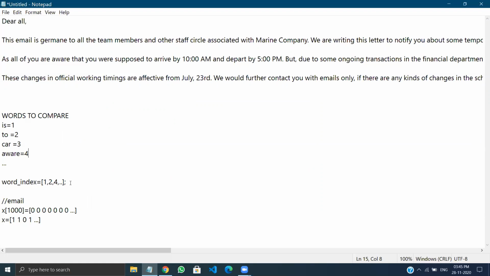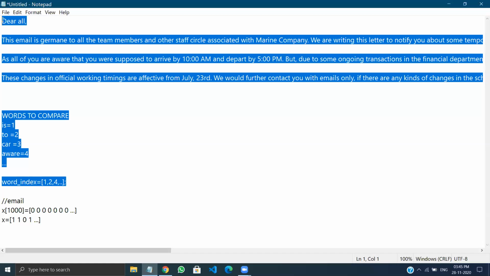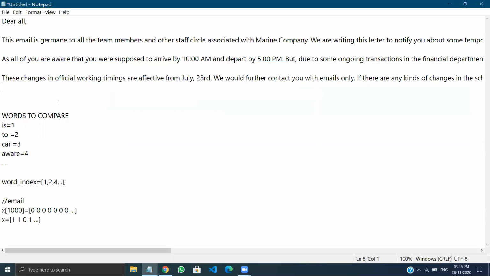This is the process of pre-processing. In our function, you can see here 'is' is there, but your email might also contain capital E's. So first you need to transform everything to lowercase so that it matches everything in the dictionary. This is how we do it in MATLAB code. Let us see.